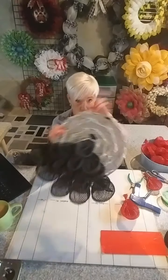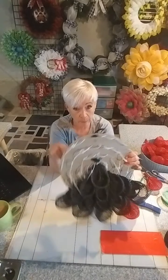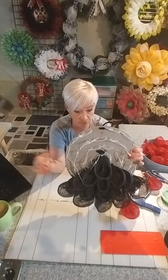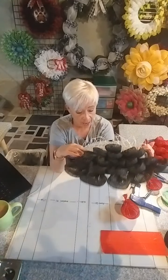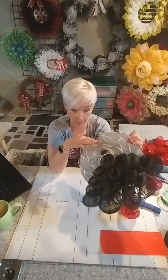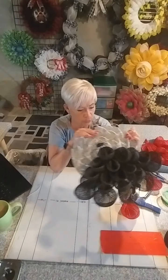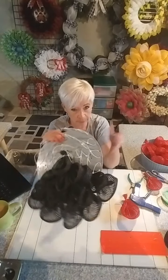Okay, here's my board. For those of you that are late to the party, I'm going to be posting the grid on my page so you can see. But I have, sorry about this, Lori, I did put some extra holes in my board. Hope that's okay with you. But I wanted a little bit more fullness.